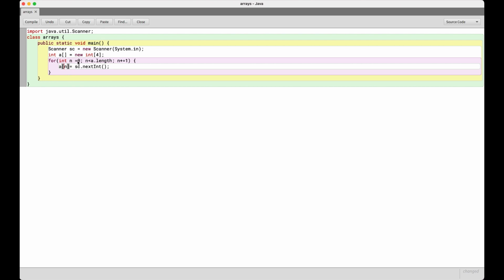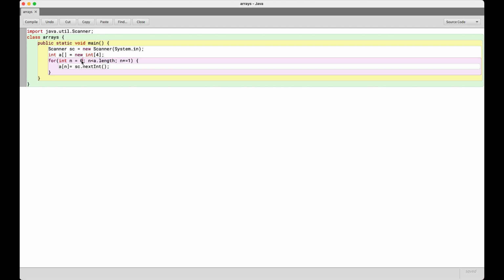The way indexing in arrays works is that it starts from 0 and goes on till the end. So if I have an array size of 4, the starting index will be 0 and the ending index will be 3. So you have to run it till n is equal to 3, and 3 is less than 4.